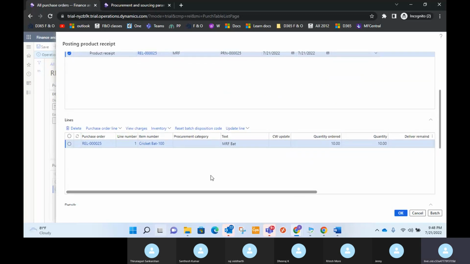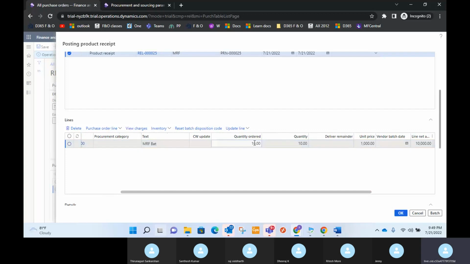Can you see here the ordered quantity? This is the PO details, these are the purchase order lines. Ordered quantity is 10, but we'll be receiving only 5. The vendor has confirmed that he will not be able to supply all 10, and only 5 he can deliver. So the moment you enter the quantity, the remaining quantity will be updated as Deliver remainder. That means you are supposed to receive 5 more quantity from the vendor.